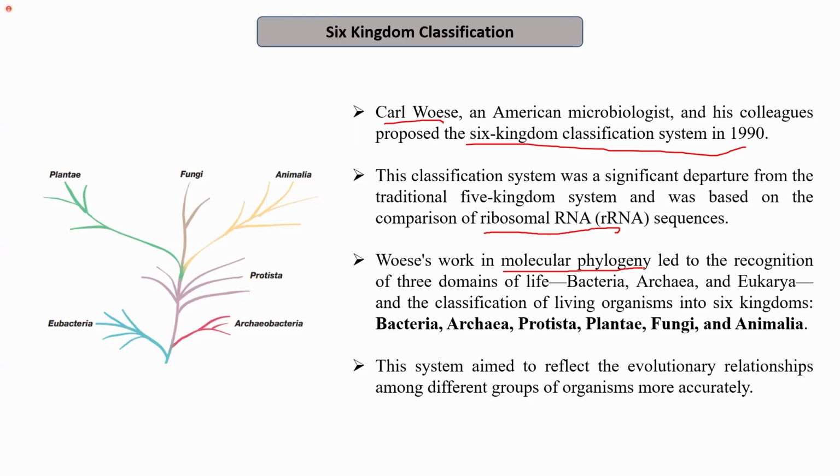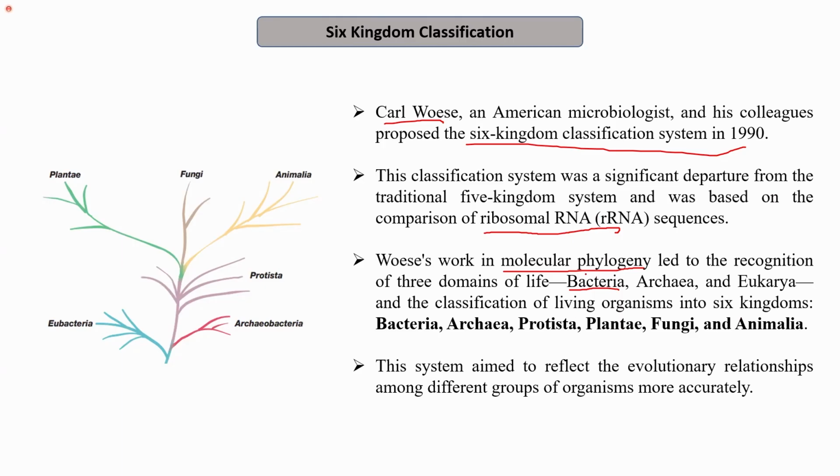So based on the rRNA sequences, it leads to the recognition of 3 domains of life, which are the bacteria, archaebacteria, and eukarya. So it is also known as the 3-domain system of classification, which is indeed a 6-kingdom classification. So there were 3 domains that were defined. The one is bacteria. We can now see that archaebacteria or archaea are put into a different kingdom from the 6-kingdom classification forward.